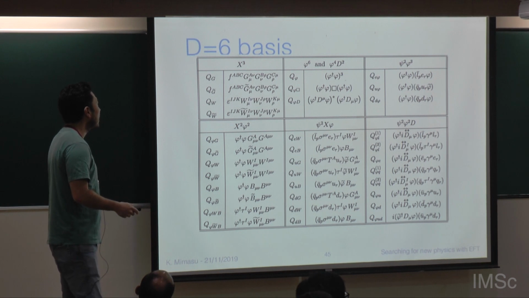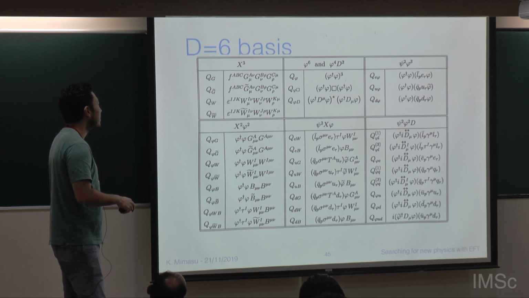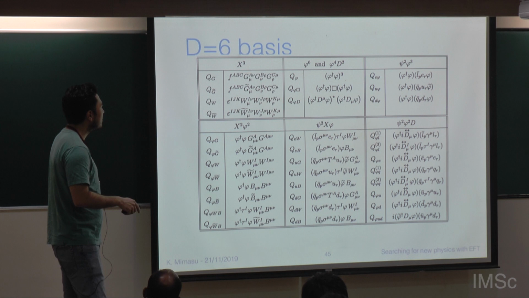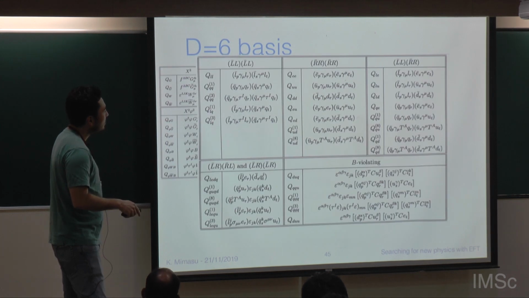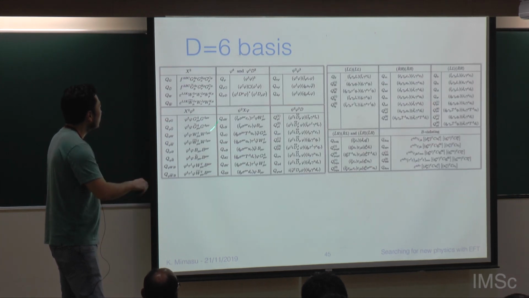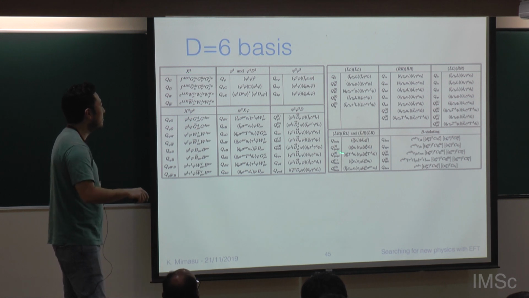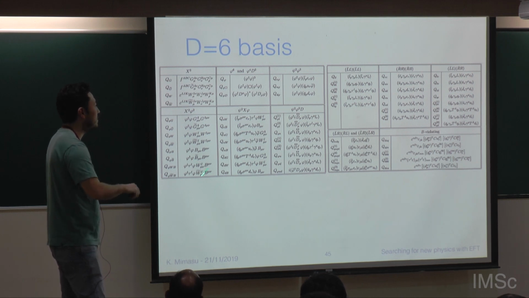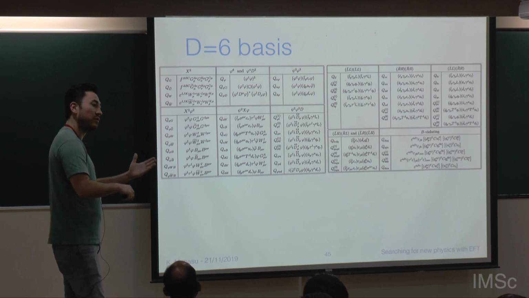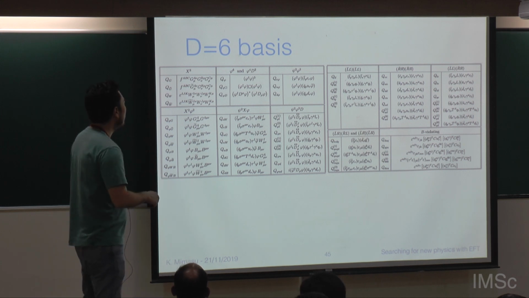So just to show you again, you've seen this table already. This is probably the best summary available online of these types of operators, where indeed the whole dimension 6 basis can be summarized in these 2 tables here. So I showed you an operator of each class, I think, in that last slide. And so you basically just have various combinations of the same structures cropping up, different gauge fields, different fermions, and so on.